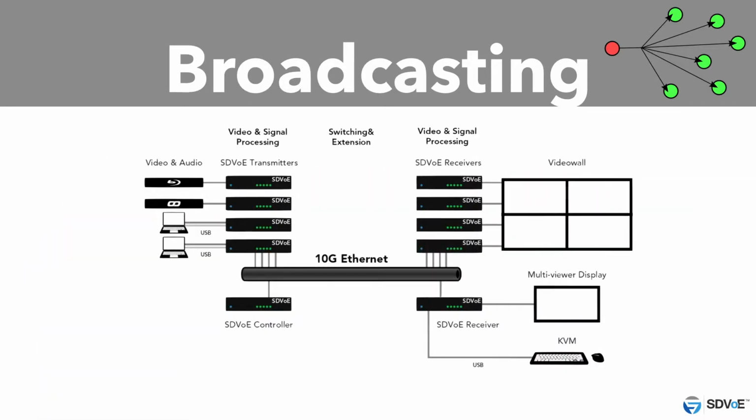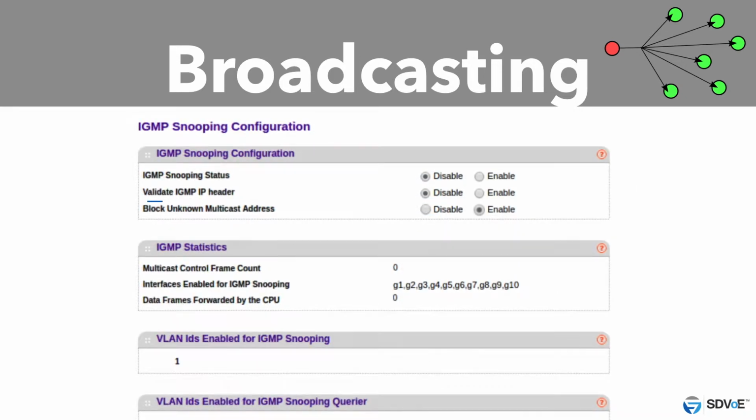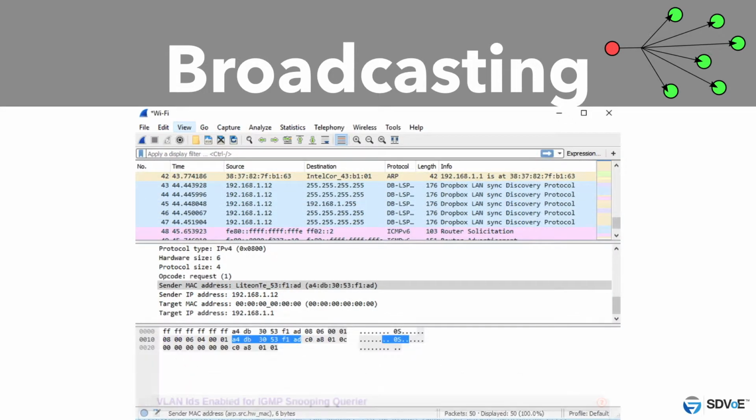Upon receiving a multicast packet to which no one is subscribed, many network switches will broadcast that packet, and this is bad for video distribution. This problem can be easily avoided by finding the setting which allows you to drop or block unregistered multicast packets. There are also free software tools available which allow you to see other broadcast data packets on the network, and this is really useful information when troubleshooting slow networks.